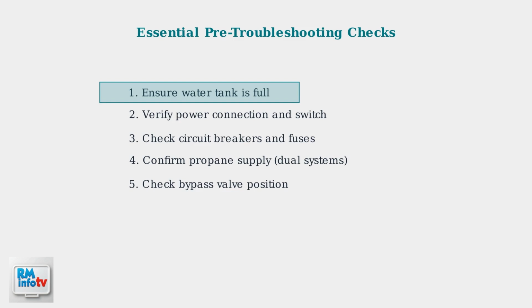First and most critical, ensure your water tank is full. A dry heating element will burn out quickly and permanently damage your system. Check this by carefully opening the pressure relief valve to see if water comes out.